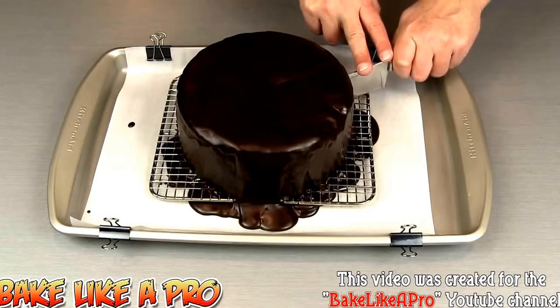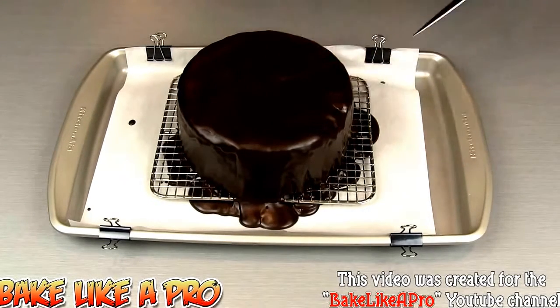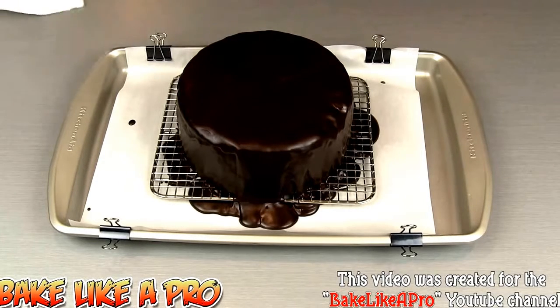Oh, I can feel that. This is a really, really nice cake. Slide my knife right through. I just cleaned off my knife with hot water and now I'll make my second slice.